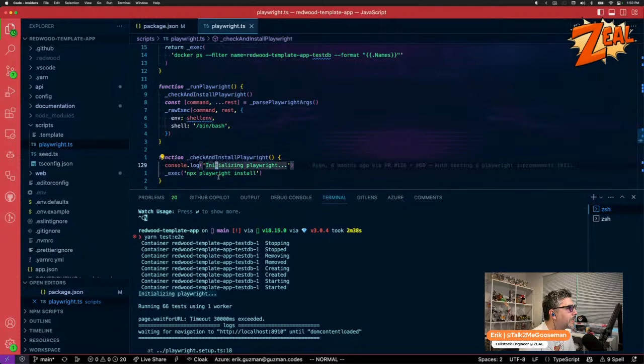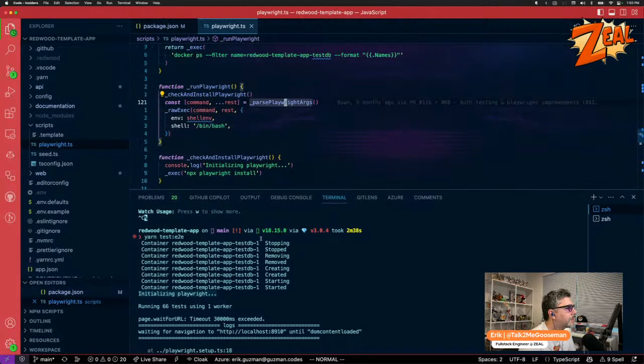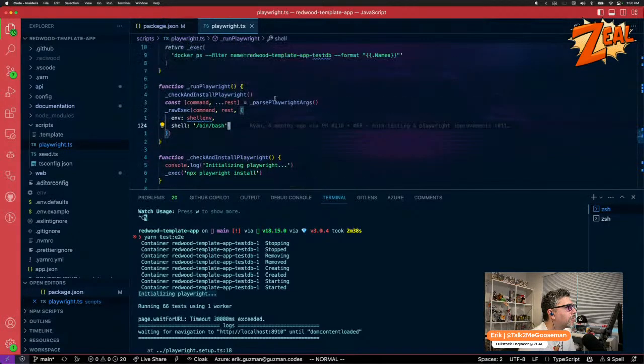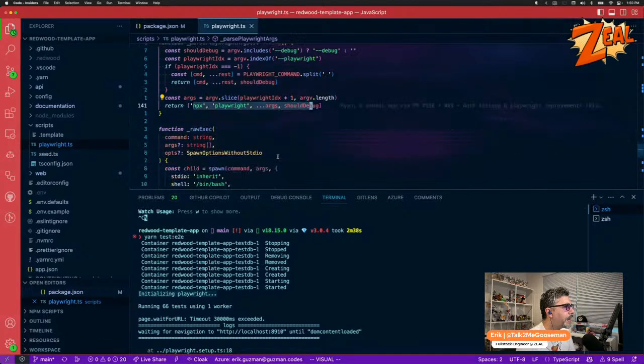Initializing Playwright, it runs npx playwright install, and then parses the args if there are any, and runs any commands. So it checks if it's installed, goes here, debug, there's just Playwright, and then it runs npx playwright with that.